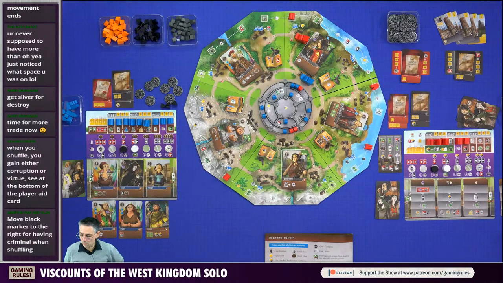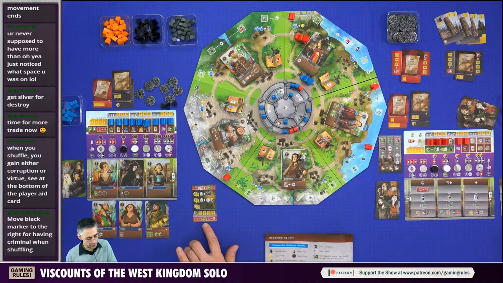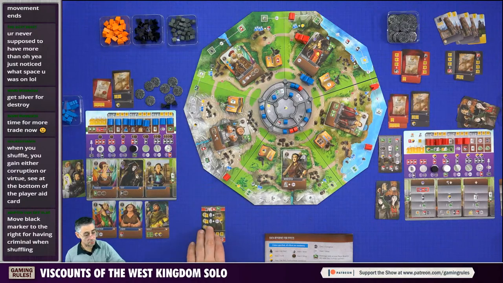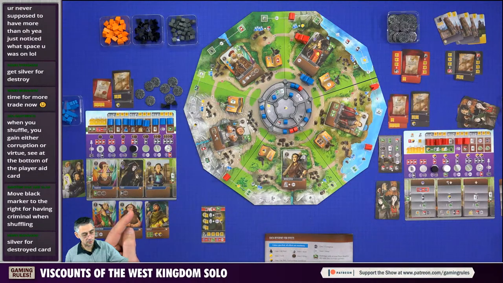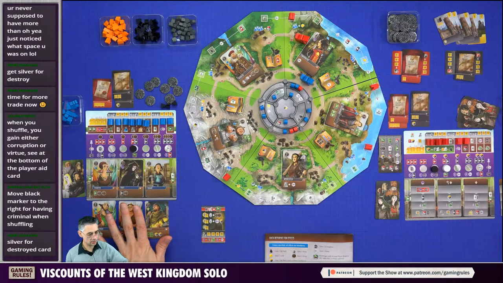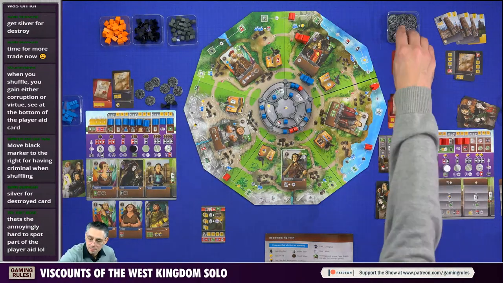Move black marker to the right for having criminal when shuffling. What have I missed? Oh, that's here on the player aid. So when you shuffle your deck, if you've got a criminal, I gain a corruption. Right, okay. Which means on my turn, something should have happened. So something should have happened on my turn before I drew up. Oh no, it's at the end, wasn't it? So something's going to happen now. Silver for the destroyed card. Okay, thank you. Yes. I forgot that.